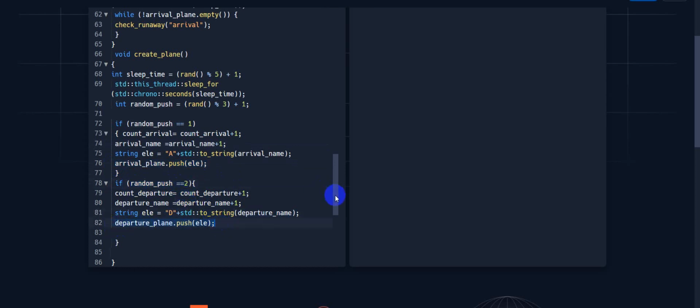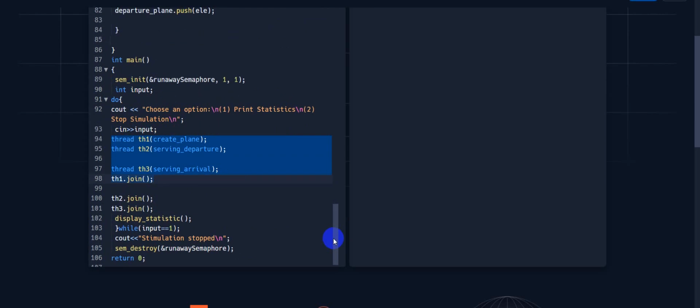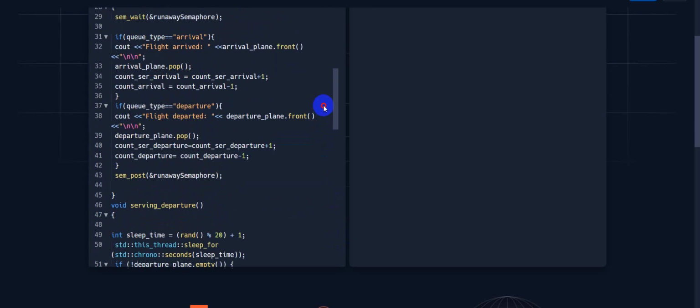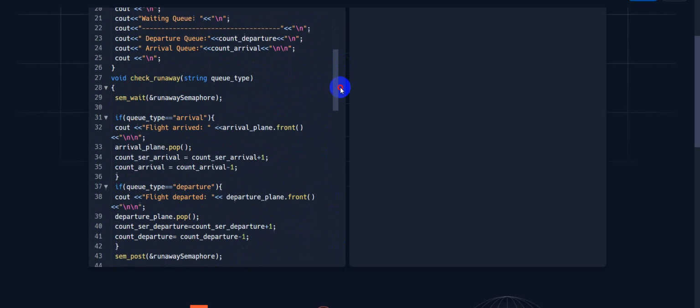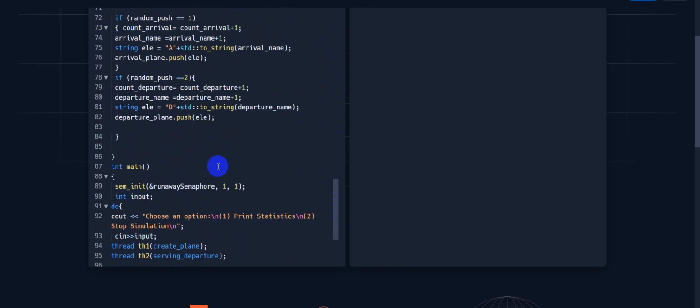When the simulation starts, these three threads execute concurrently, so there will be a mutual exclusion issue. In order to solve this issue, I have used a semaphore. As we have discussed, semaphores are integer variables that are used to solve the critical section problem by using two atomic operations, wait and signal, that are used for process synchronization. Here the semaphore runway is created and initialized with 1 so that the semaphore accepts only one process at a time.